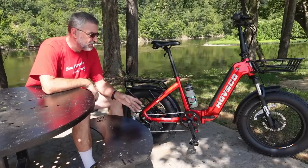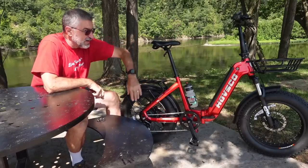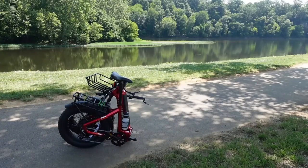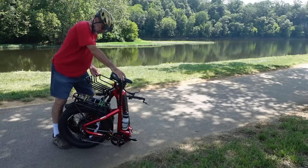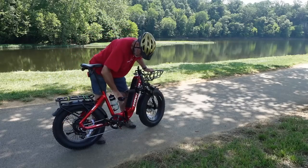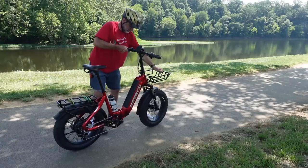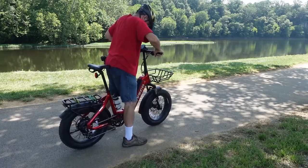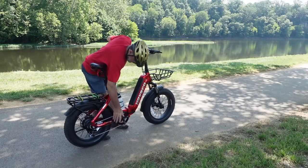I love the folding feature with this as well. It folds right here and the handlebar folds down — it will very easily fit into the trunk of a medium to large sized car, an SUV, or a minivan. You don't have to hang it off the back in the weather; just fold it up and take it with you. I absolutely love that. And when it locks together it doesn't feel like a folding bike — it feels absolutely stable.